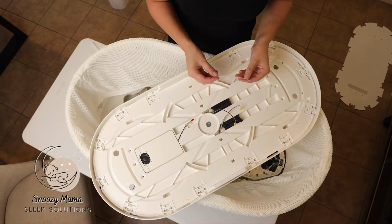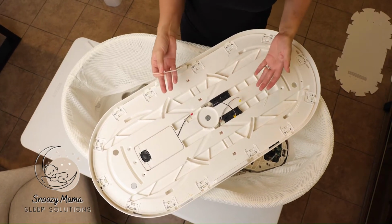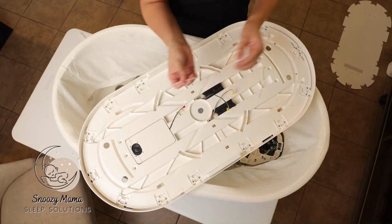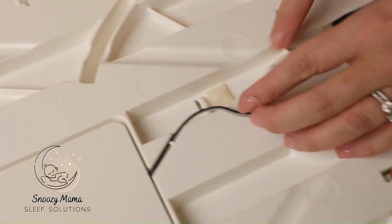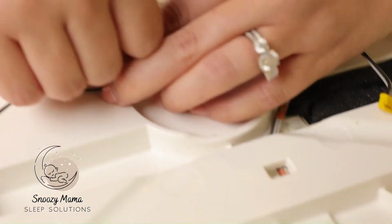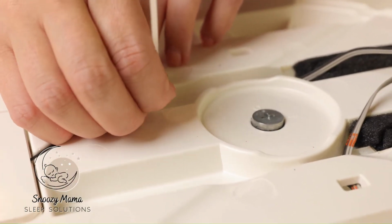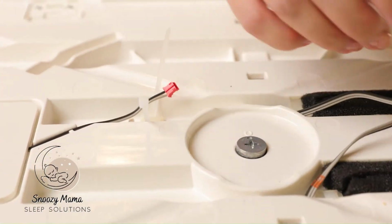The next step is now you need to reassemble the zip ties. The easiest way to do that is with this off, you just have more movement. So you take your zip tie, and each one of these little brackets here, they should just slide right through. You can go from either direction. And just to get it in place.